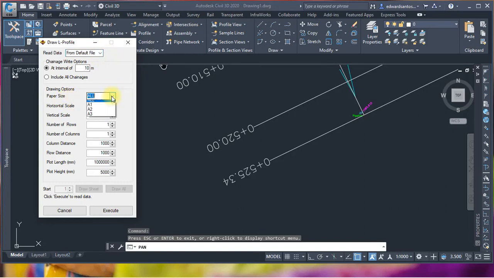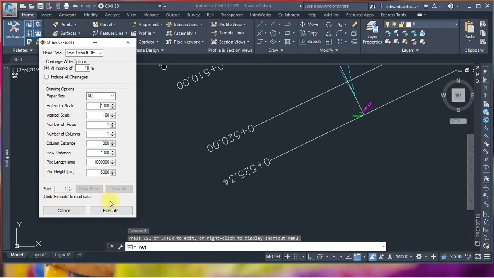If you have many of those files, then you'll have to specify by going to example file, selecting from Excel, then specifying where it is. But this one, because we are sure we have only had one file, leave it on that. Paper size, you can specify A1, A2, A3. If you leave it all, it will give you what you can easily print in either of them. So these ones we will leave as default.